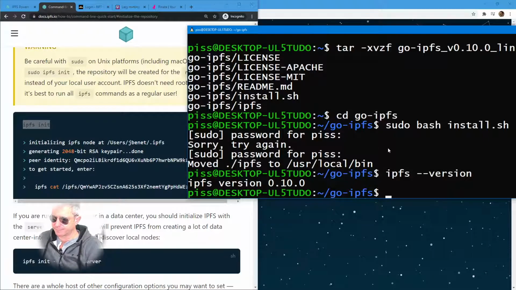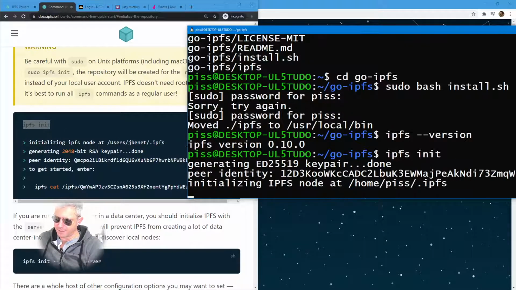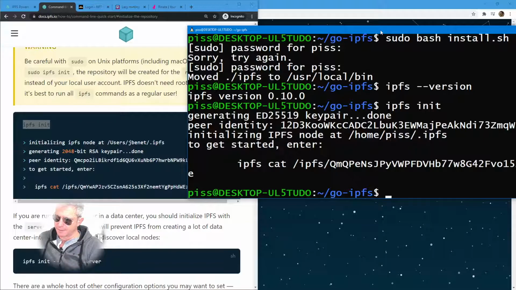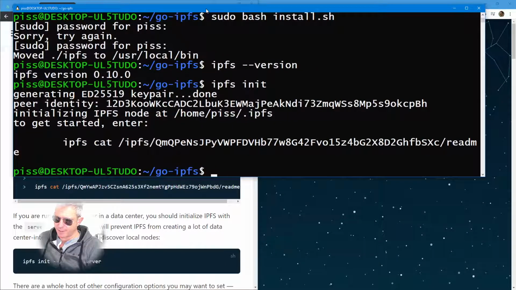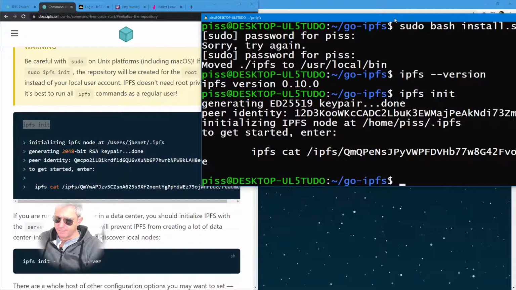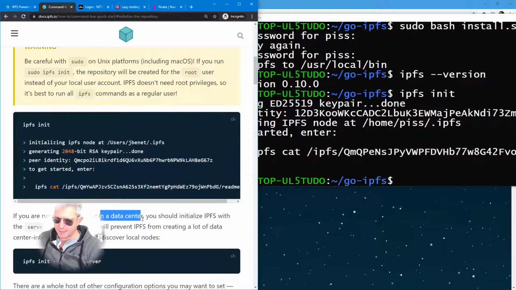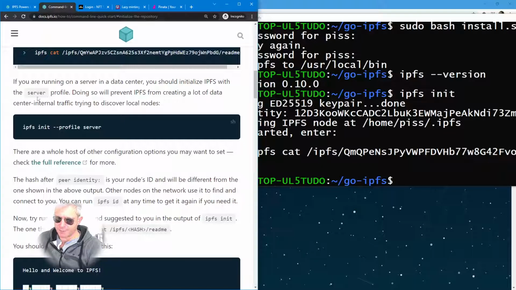ipfs init. Okay, so we've got what they say there. Good. If you're running on a server in a data center, you should initialize ipfs with the server profile.